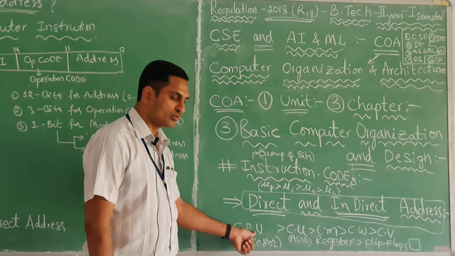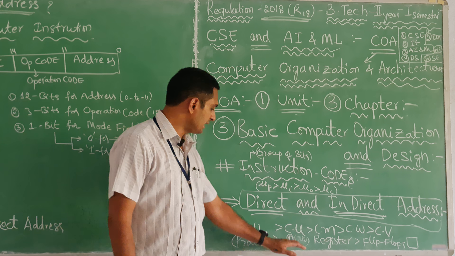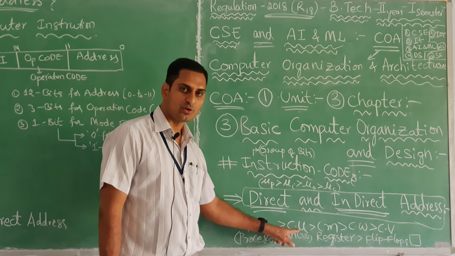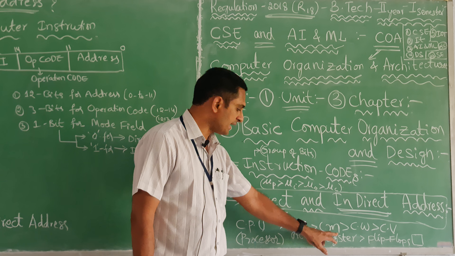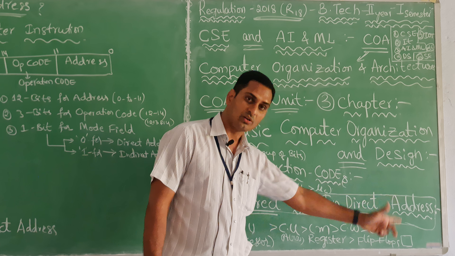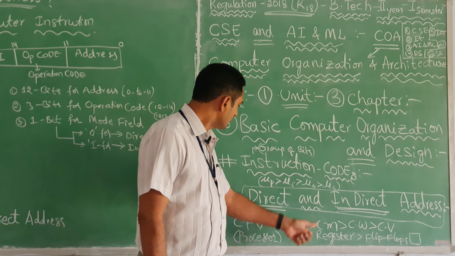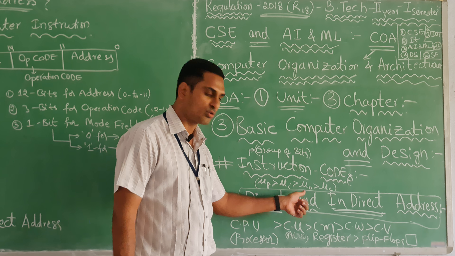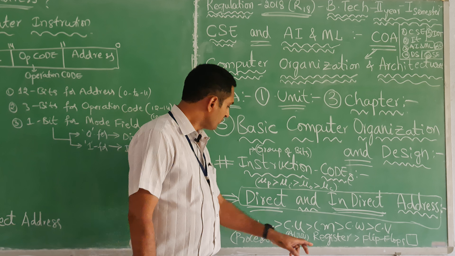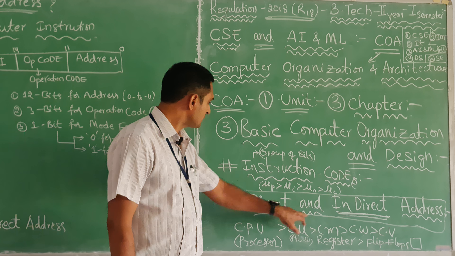Before that, as I told you in my previous video, the CPU — central processing unit — is the brain of the computer. It contains the ALU, cache memory, and control unit. Inside the control unit we have control memory, and in control memory we have control words and control variables — group of bits that indicate computer speed. Instruction code, micro program, micro instruction, and micro operation decide computer speed.